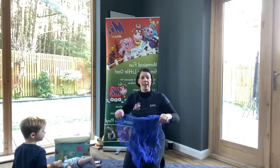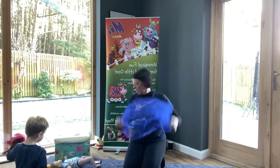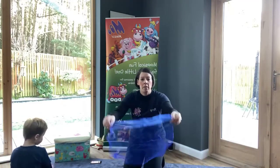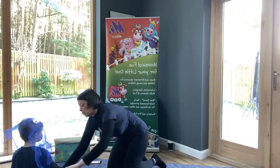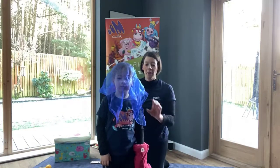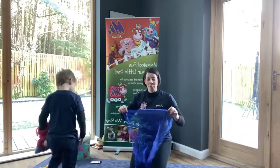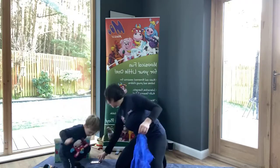Your child, obviously. If you're a regular Moo customer, you probably have one of these, which is a sensory scarf, and we use these for the babies or with the older ones, like Struan. Right, so we can play peekaboo with our scarves. Peekaboo. So Struan's my little assistant today.